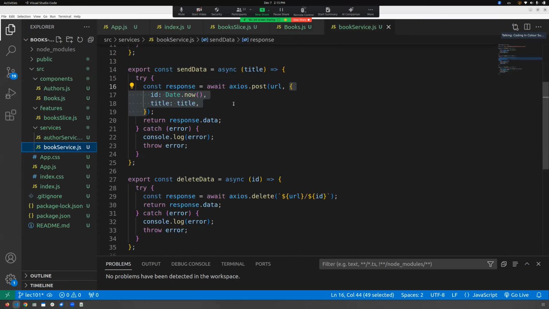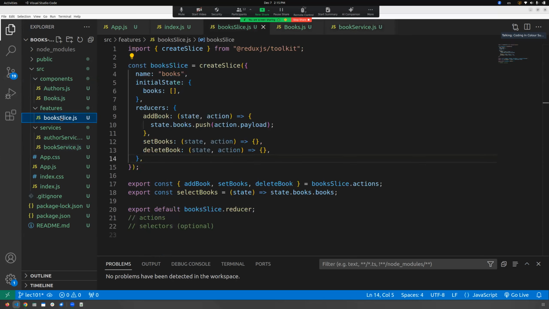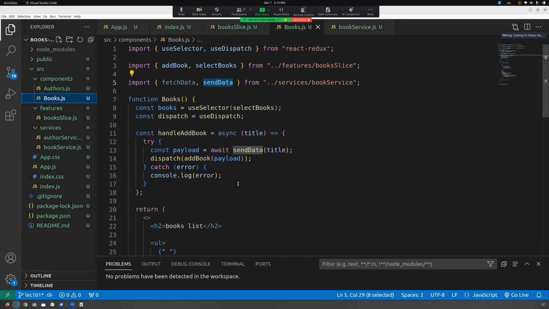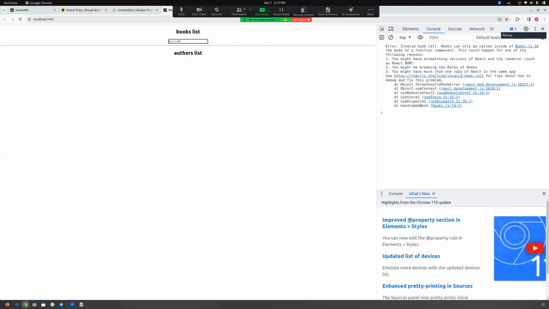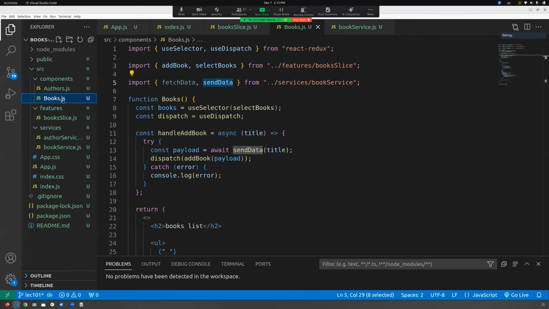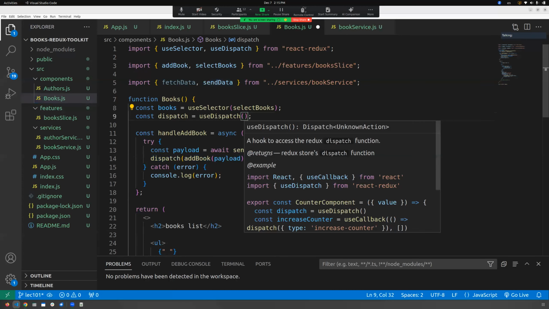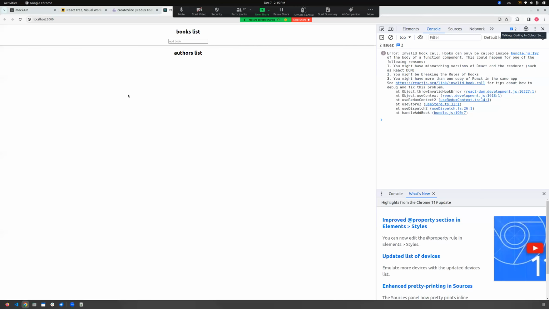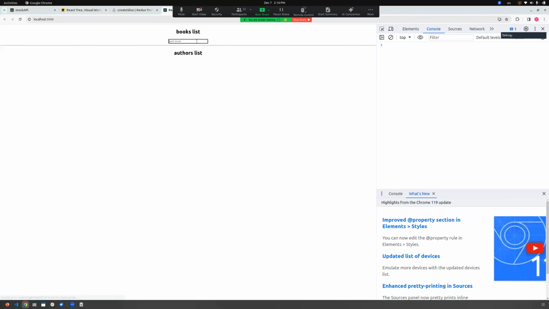It's this one. I'm returning the data here. But where is the issue? Invalid call hook, hooks, so JS 14. Dispatch. Oh, this is a function. Okay. Here we go.